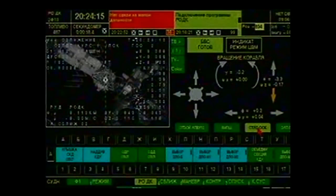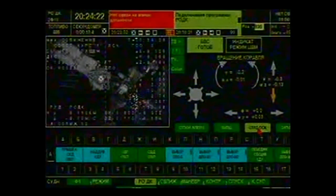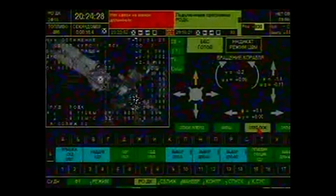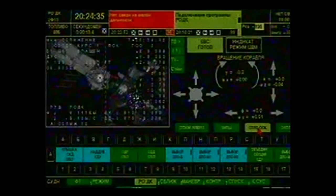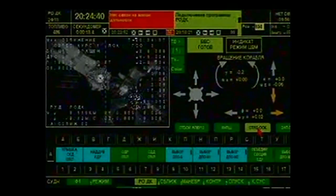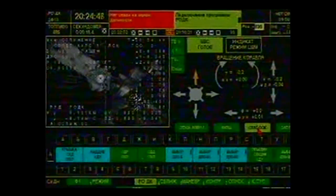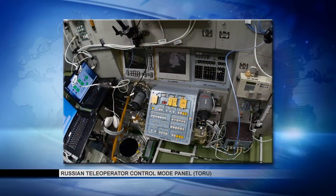Reporting: we see the docking mechanism and we are performing the approach maneuver. Affirmative — the docking mechanism is confirmed visible. The Soyuz craft is moving in manually for docking to the Ras Viet module. The automated CORS rendezvous has aborted, but manual docking is something these crews train for extensively, using the teleoperated control panel — the TORU. Yuri Malenchenko, the commander of the Soyuz, is at the controls as they continue to move in, less than 30 meters away.